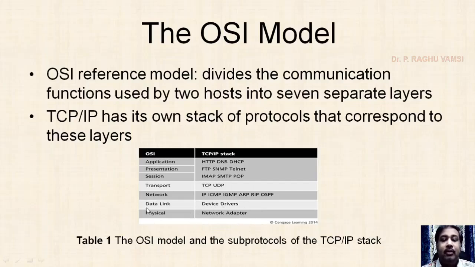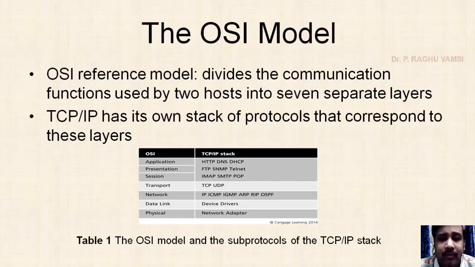Coming to the next layer, called the data link layer. Whenever the connectivity has happened physically, the raw signals that are coming into the computer have to be framed in a fixed format. That will be done with the help of the data link layer. The data link layer is especially responsible for two main tasks. One task is the logical connection. The second task is the medium access control.